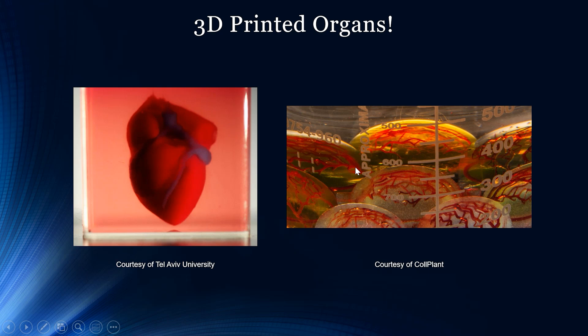Here are kidneys — we have two kidneys, and their function is to remove waste products and excess fluids from the body. There are many types of kidney diseases and a shortage of kidneys needed for transplants. In America alone over 90,000 patients are waiting for a kidney transplant. Israel's CoPlant Biotechnologies and the US-based United Therapeutics Corporation are expanding their partnership to begin production of actual 3D printed kidneys — these are going to be lifesavers.